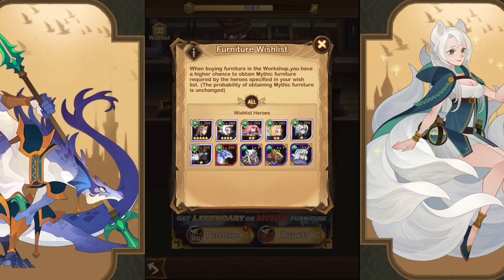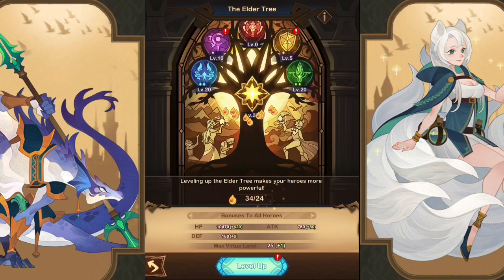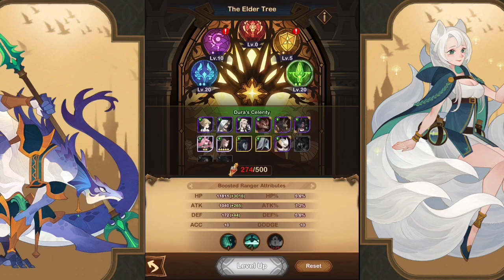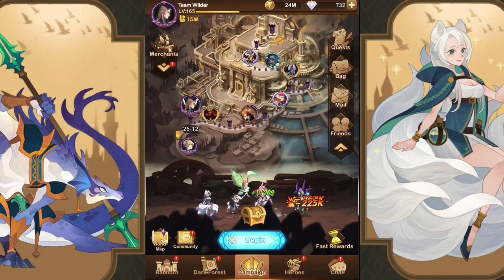So as we continue to progress on this account, like I had said, it's very cool to see, making sure that we're doing the Field of Stars, the Elder Tree. We actually leveled up a significant amount there. We've been focusing on the Ranger and the Substance Tree just because they're very powerful. I want to focus on the Ranger Tree to 25 because it is powerful when you go ahead and kill a hero to get 80 haste points and a health recovery, which is, again, super powerful. So overall with the accounts, that's what I do on a daily basis.